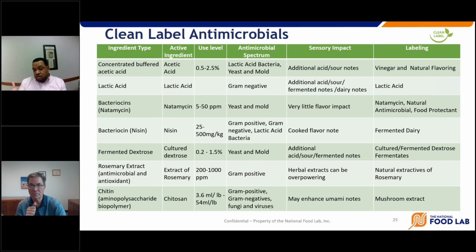The labeling is good because you can label it as a vinegar or natural flavoring, but you need to be aware of how this is going to look in your label. You need to make sure that it's not going to look strange or out of place. If you're looking at products that are dairy based, it's okay to have a fermented dairy antimicrobial because it's not going to look out of place. But if you have mushroom extract, that's going to look a little odd, and people might start asking questions, why do I have a mushroom extract in my yogurt, for example.